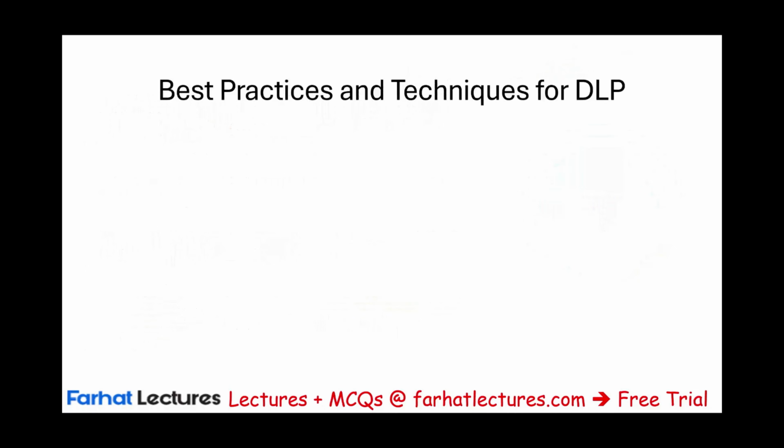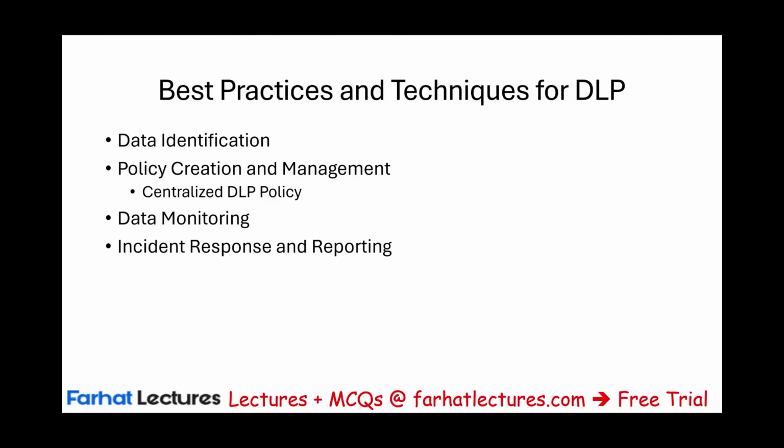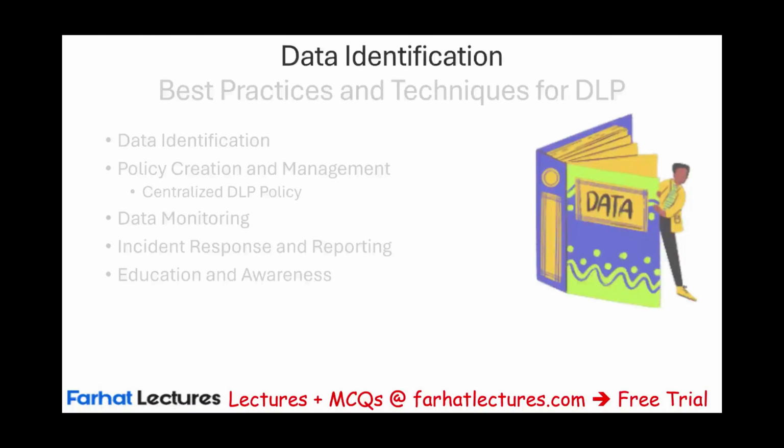Now, to learn about DLP, we're going to look at the best practices and techniques that companies should implement, and we're going to list them as follows. First, they have to have what's called data identification. They have policy creation and management, and within that, we're going to talk about centralized DLP policy. They have to monitor their data. They have to have an incident response and reporting system. And they have to educate their employees about the importance of data leakage or data loss. We're going to cover each one of these topics separately.